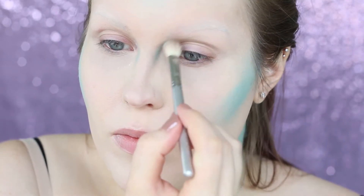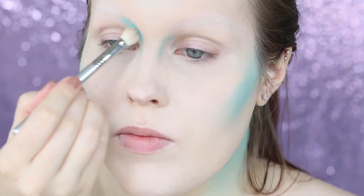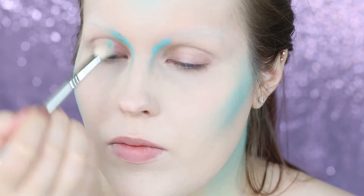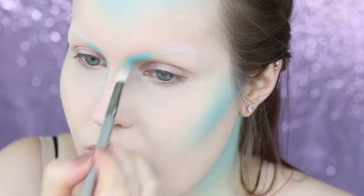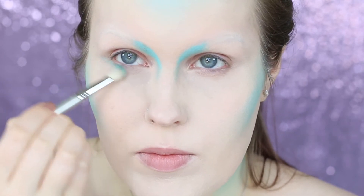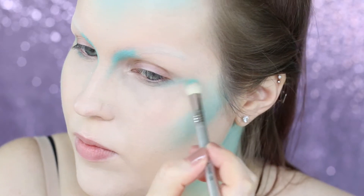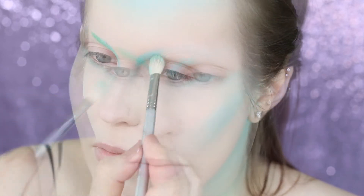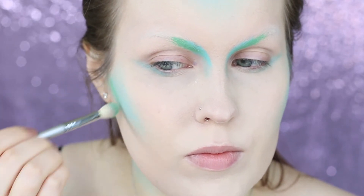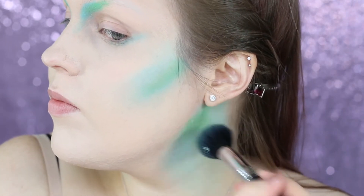I'm also going to add definition to my nose and pull it up. I'm going to be adding a lot of color along where my brows would go because I want a very rounded shape around our eyes. I switch to smaller brushes when I need to — all the brushes I use will be linked below, but there aren't really certain brushes you need. I'm also adding a little minty blue underneath our eyes, just on the outer corner and pulling it out to start defining shapes. I've switched over to more of a mint green and I'm pressing that along where my eyebrows sit, pulling it along the cheekbones and jawline and blending it downwards.